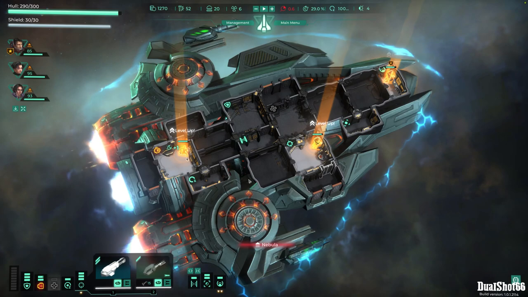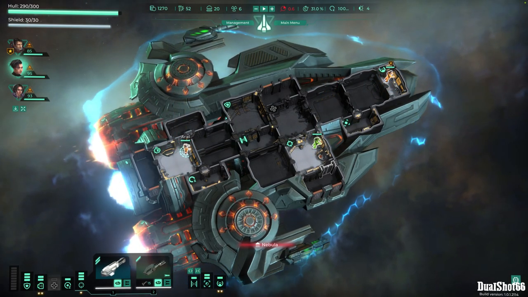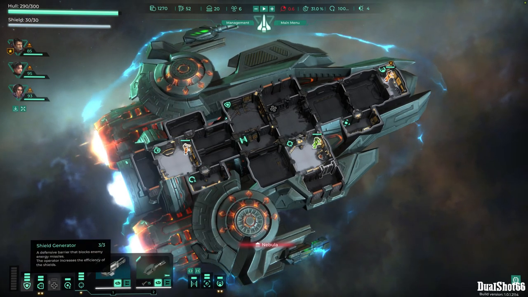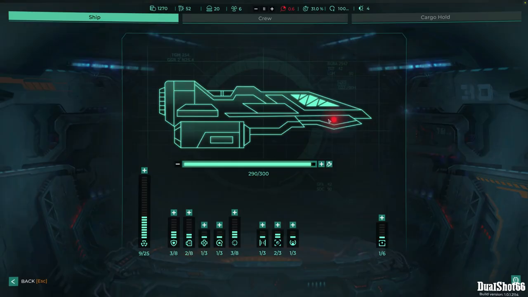Some more missiles. Okay, we need to upgrade our ship. Okay, don't mind me. No upgradation. We don't need to upgrade anything. Why is it glowing?